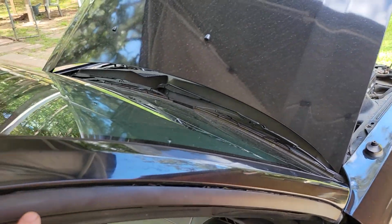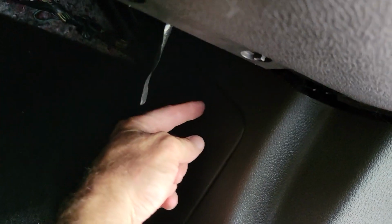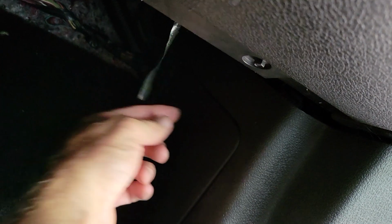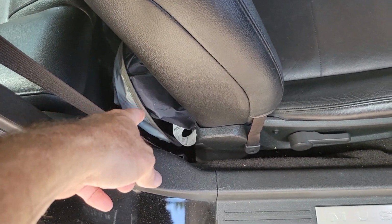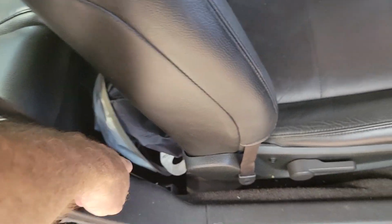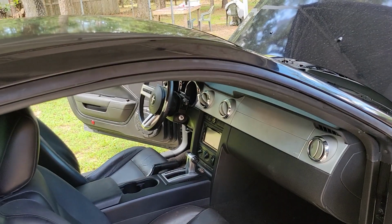Next thing is the seal behind this trim fails. It runs through, comes up underneath here to where your fuse box is. Gets all the electrical under here wet, shorts things out. Your floorboard will be wet. Right now this one's dry. It's had significant time to dry out. You'll find it all the way back here wet because it's leaking back here and running down. So what we're going to do is address all this today.